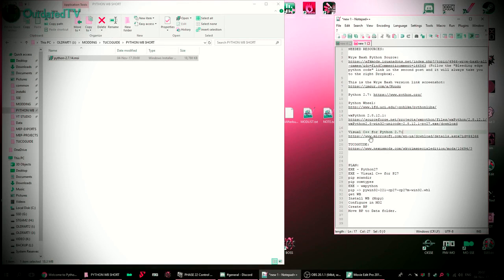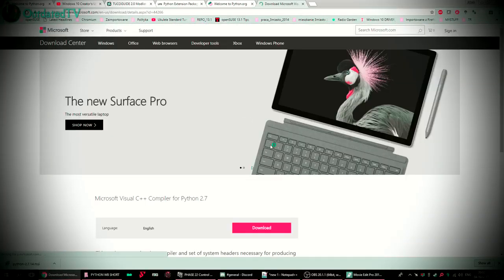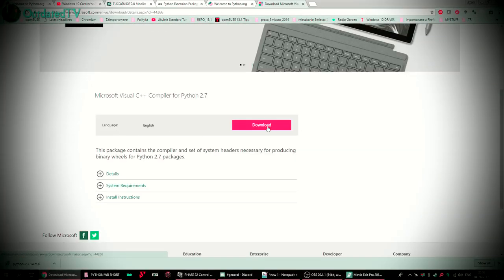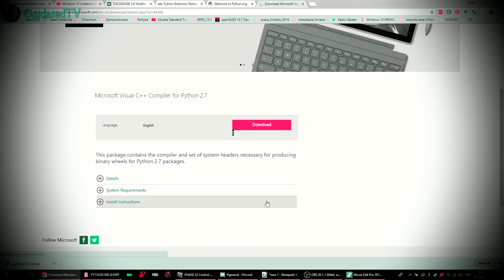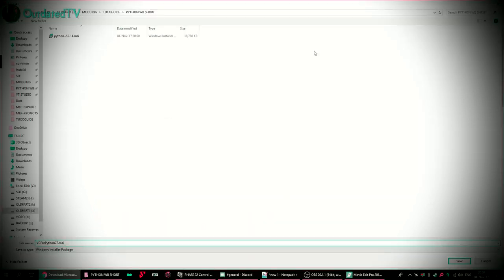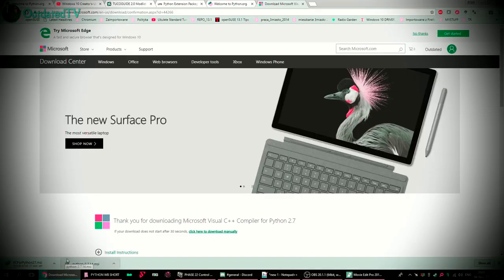Next you will need the Visual C++ for Python 2.7. So let's visit this link, download, save it in the same place. It's 83 or 84 megabytes.